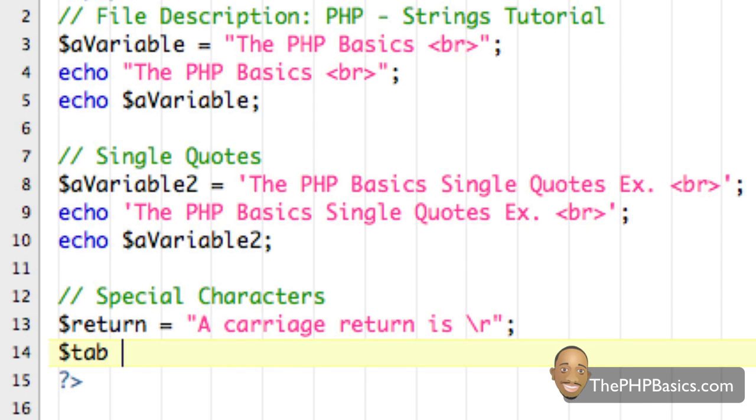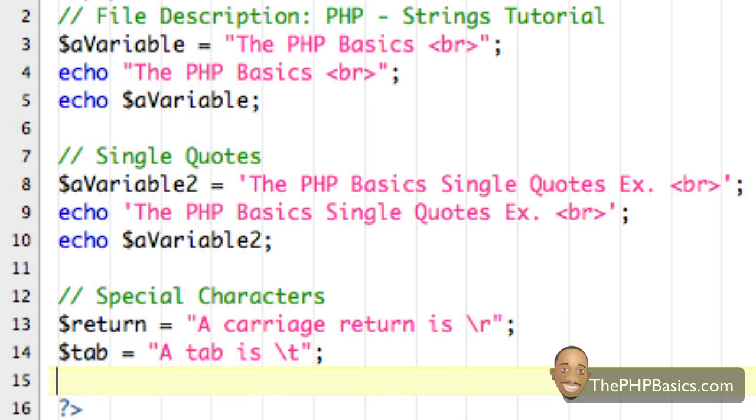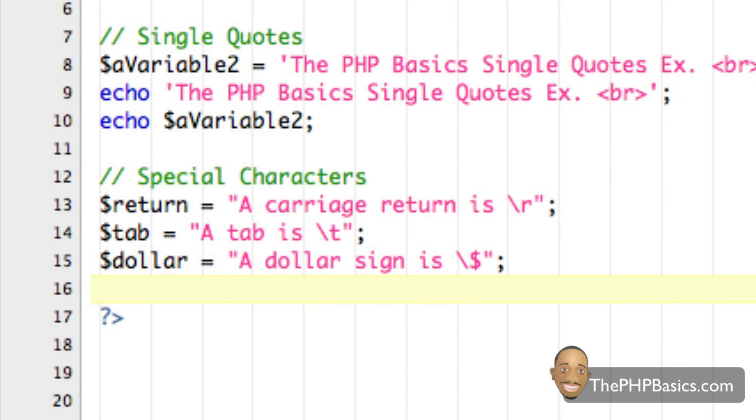I'm going to assign to it a tab is \t. Another one is the $ sign. Assign to it a $ sign is \$. And there are many others that you can use. So I'll provide some more special characters that you can use at the phpbasics.com.